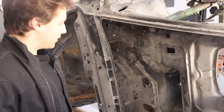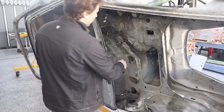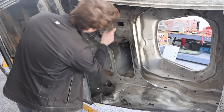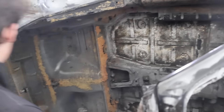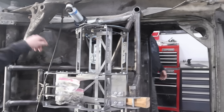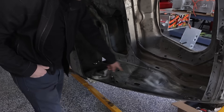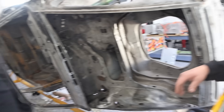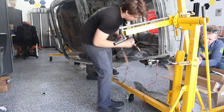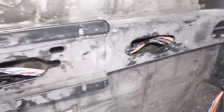So we plan on having our PDM somewhere around in this area — we're going to make a mounting bracket for that. Then we're planning on going down through the main center console tunnel, down through here and out towards the back. We're going to have it split off here and that will come all the way back down to our taillights. For our front harness, we'll have one branch coming all the way down here — you have your right front headlight and your left headlight. So this is just low voltage, the body lighting stuff. The other things like the interior lights and how we turn things on will be separate, but this will be kind of its own standalone harness set.